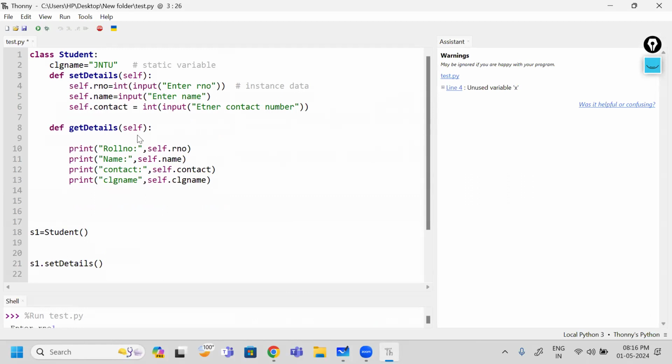We assigned the data to the instance variable and we get the details of the instance variable using get details, and these two belong to the instance method. How can we say it is an instance method? By seeing this self. Now what is my job? I want to introduce the class method.